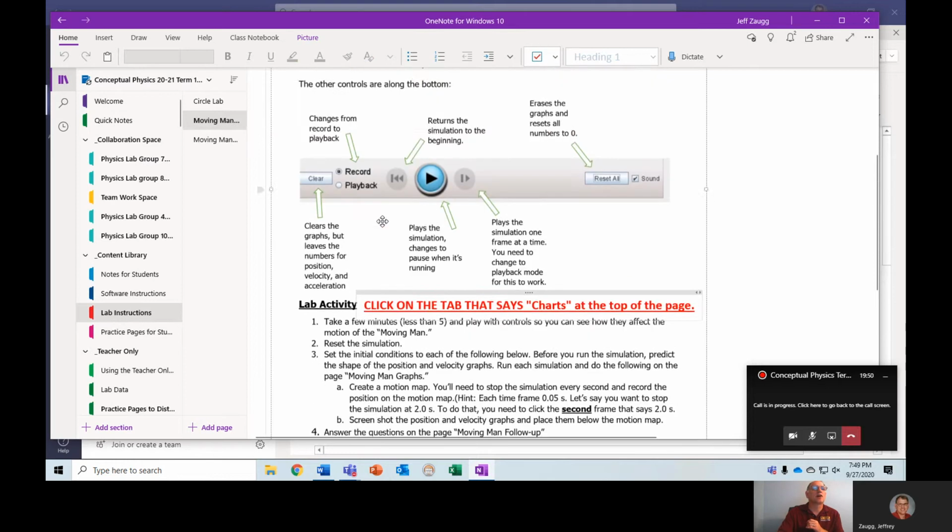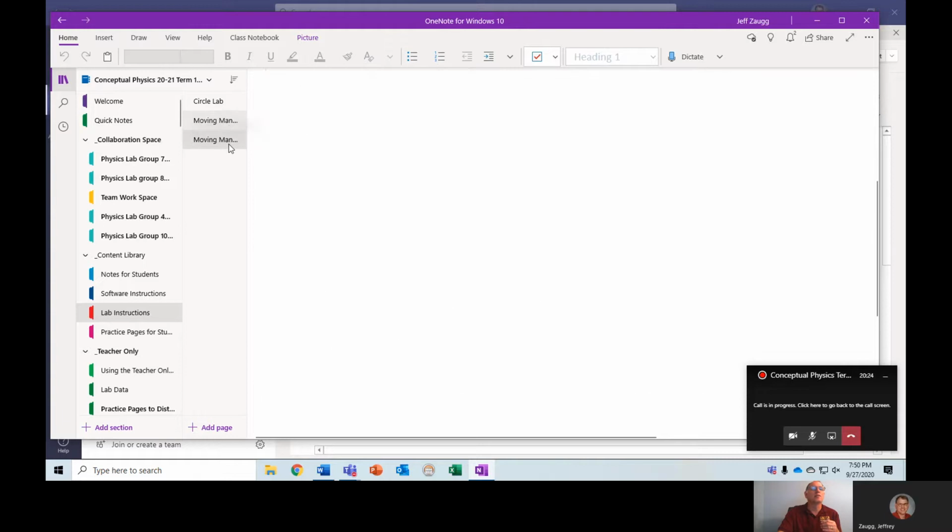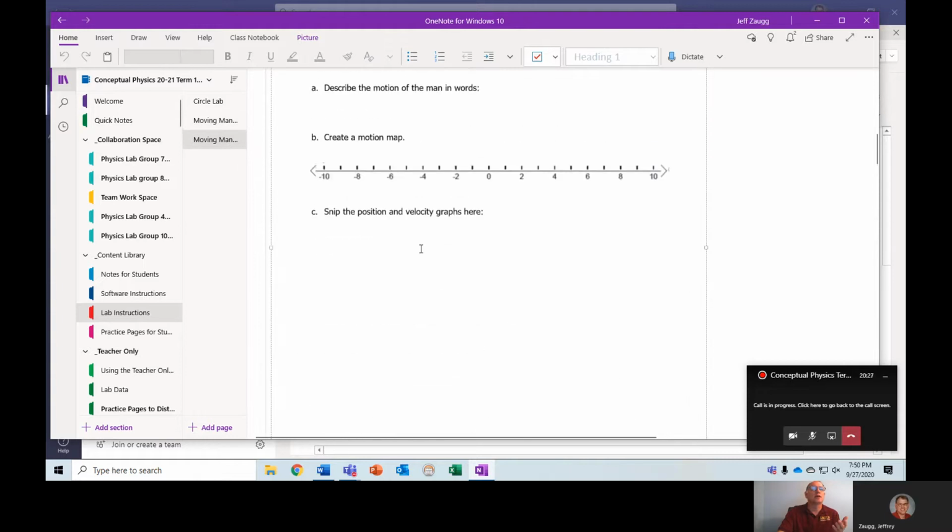This is a lab that we started on Friday, which by the way, I do need to apologize. I'd forgotten one instruction in that lab that caused some students to get lost. Once again, we figured it out before the end of the block, but by the time we did that, there was about 15-20 minutes left in class. A bunch of students had left the Teams meeting, so they might have missed this. But I've put that in, and I've resubmitted all these. So if students are trying to do the lab now, they have these corrected instructions. But once again, I think it's easier, and much more time efficient, if the students are using this OneNote. And then here is the page that goes with that.